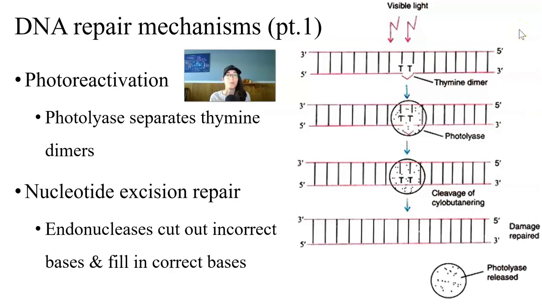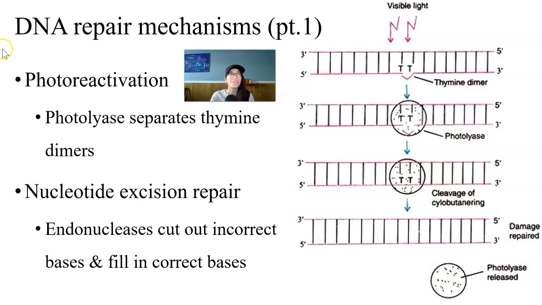Thymine dimers cause mutations. But a lot of living things are exposed to UV radiation from the sun. So it's not surprising that there are systems that have evolved to deal with these thymine dimers and remove them from the DNA so that mutations don't build up and kill off the organism. We'll talk about two ways in which you can fix thymine dimers. The first one is using photoreactivation, and this is a prokaryote specific system. We cannot do this. Humans cannot do this, unfortunately.